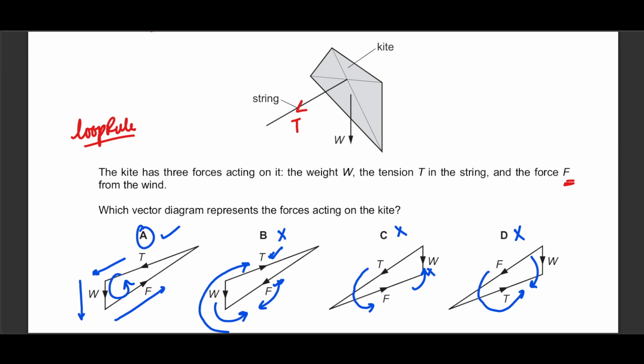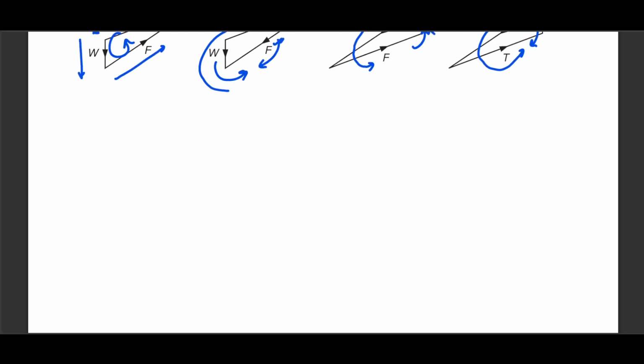So you see, tension is supposed to be in this direction by the string. You join the next head with the weight, and if it is in equilibrium, then of course the head of the last vector is joined with the tail of the first vector. So when you join this, you find the resultant force by the wind, which is going to make sure that it doesn't move. So by T and W, the resultant force was in this direction. That was because of T and W. The wind has to be in exactly the opposite direction so that it stays in place. And the best answer is going to be option A for that.